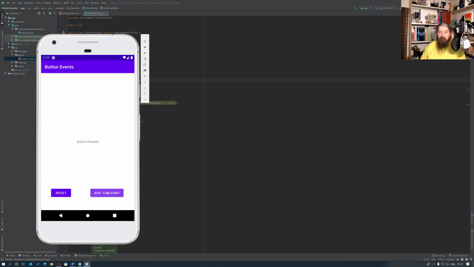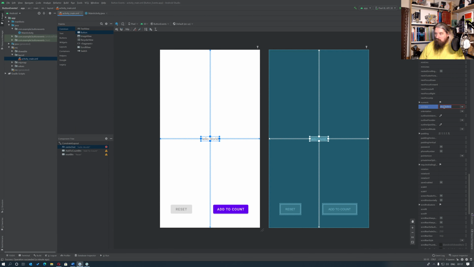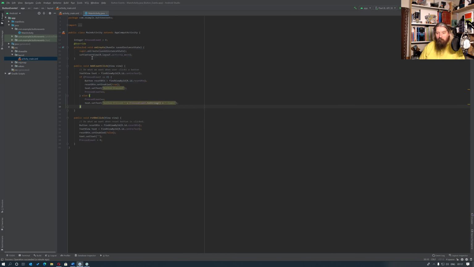I'm going to call it disable buttons because when somebody presses on the text, I'm going to disable both buttons. So public void, because the on click doesn't send anything back. I'm going to disable the buttons. You need the view because Android API expects it to be sending a view because you're dealing with it.